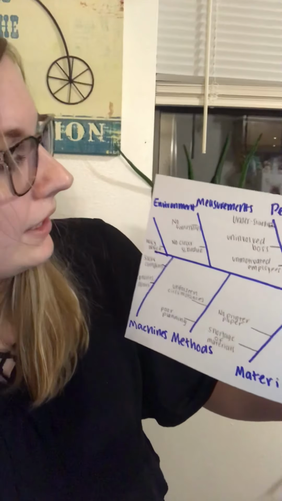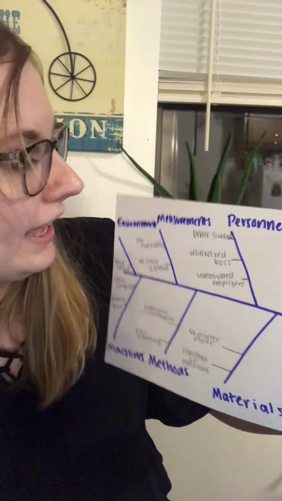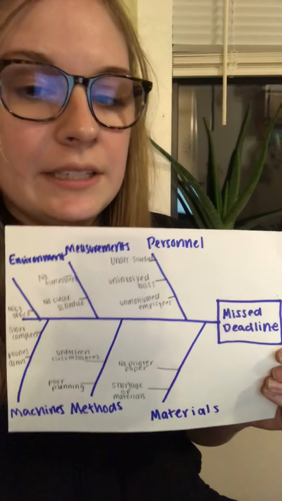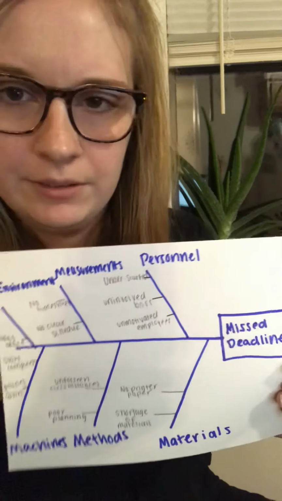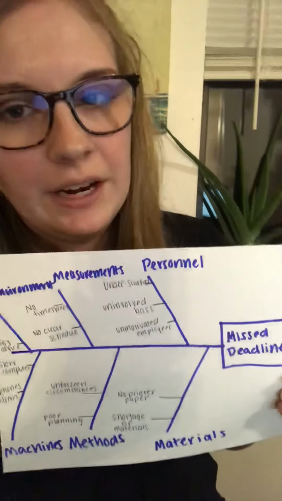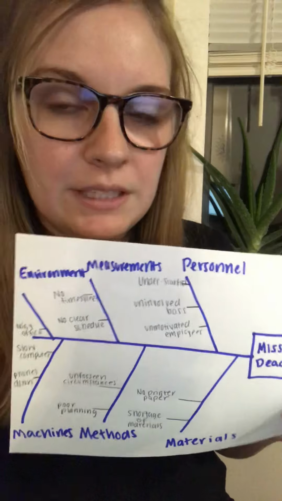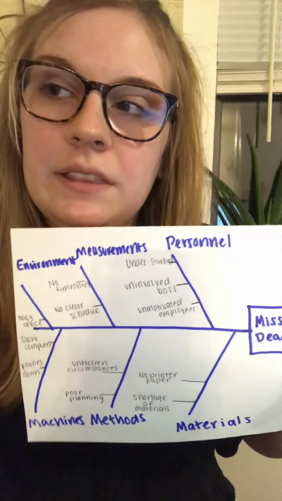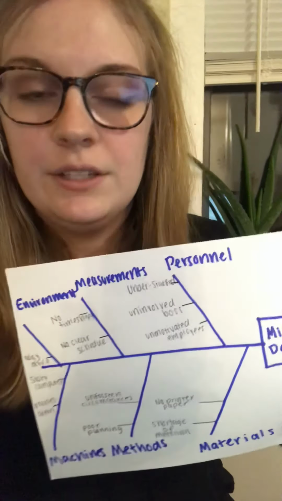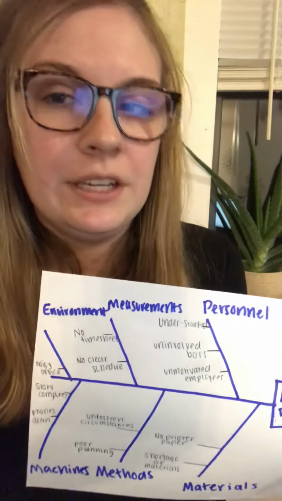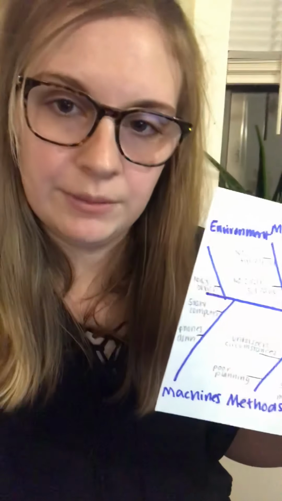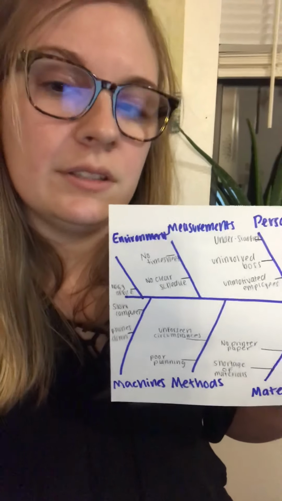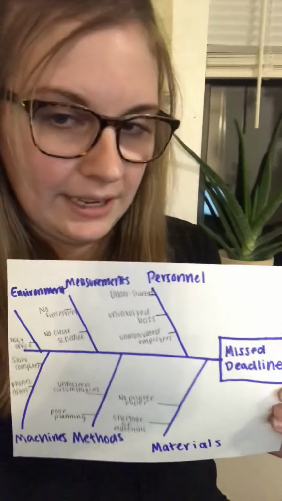So underneath the personnel tab, I have that the construction team was understaffed. Now once you identify that the construction team was understaffed, you can then identify why they were understaffed and go from there. And then you'll get to the main cause, which could be something like the company was unsafe to work for, so people kept quitting. So then you could fix that cause, which could then result in people wanting to work with the company, which could result in tasks being completed on time.